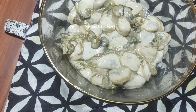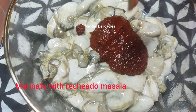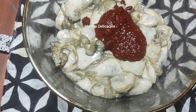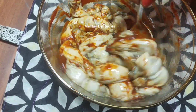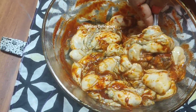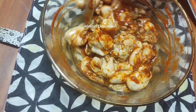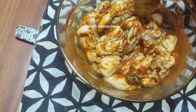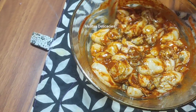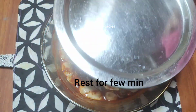And here I have my Recheado Masala. I will add about 2 tablespoons of this Recheado Masala and mix them well so that the oysters get well coated with the Recheado Masala. Just rest for about a few minutes and then let's get prepared with the coating to make these oysters crispy fried.